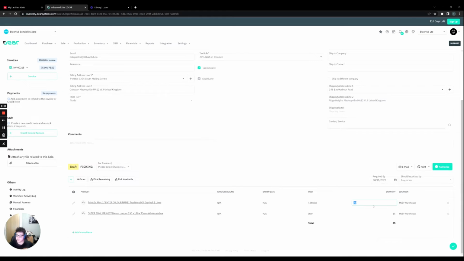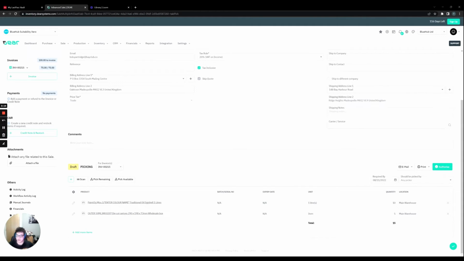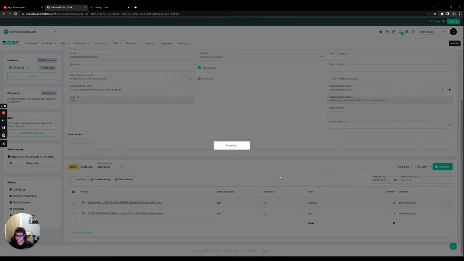And again, we just want to make sure that we're picking the right amount for the invoice. So now that I've selected the invoice that it's assigned to and then picked the remaining again, it's now corrected it to the quantity of 10 and the quantity of 5 for the right items. And once we're happy with this fulfillment stage on the picking side, we can just authorize this.